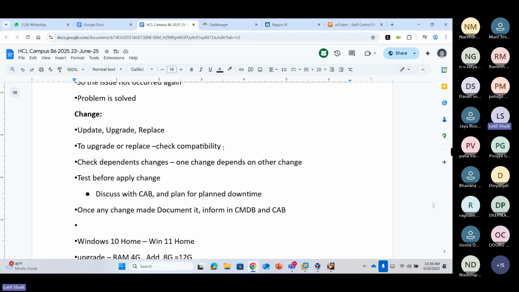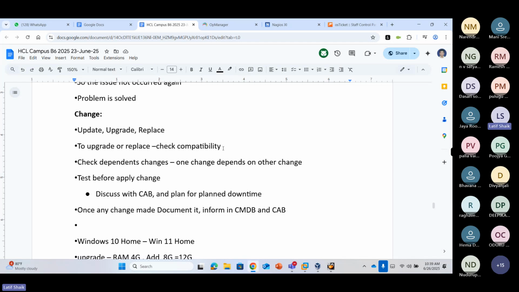So these are the things about your changes. This is the outcome of change. You have to discuss with the CAB. Plus, you have to discuss a planned downtime. Incident is unplanned downtime, but change requires planned downtime. When you are doing some updations, what happens?